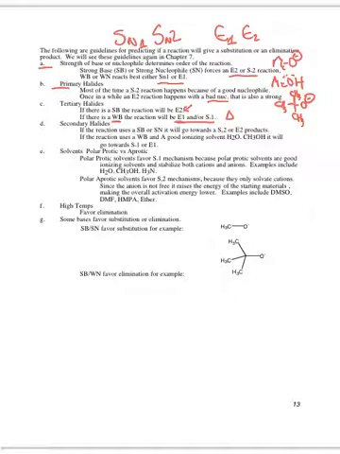And then secondary halides, they can do anything. It all depends on what we have. If we have a strong base, strong nucleophile, it goes via a 2 mechanism. If we have a weak base, weak nucleophile, in a good ionizing solvent, water, methanol, any of the alcohols, it goes a 1 mechanism, SN1 or E1. And the difference between the two is if you have heat, it favors elimination.